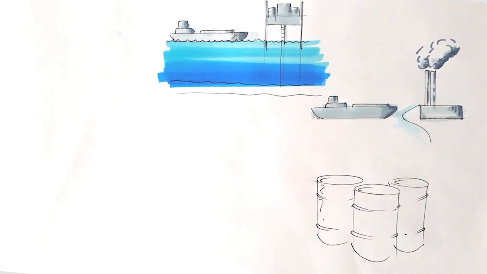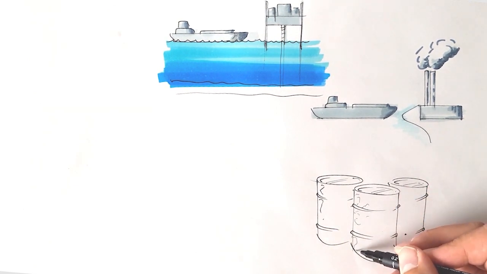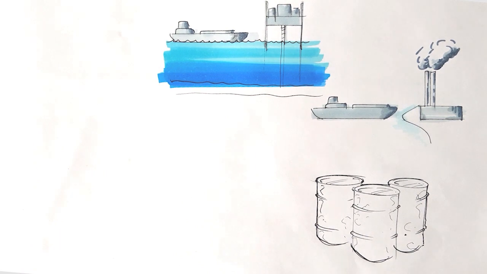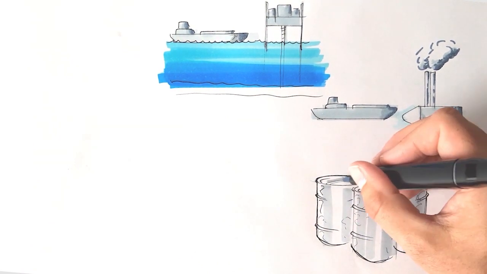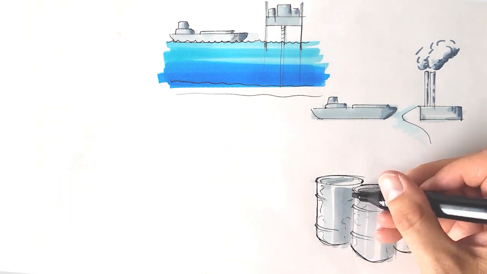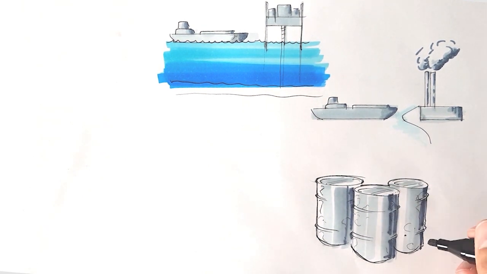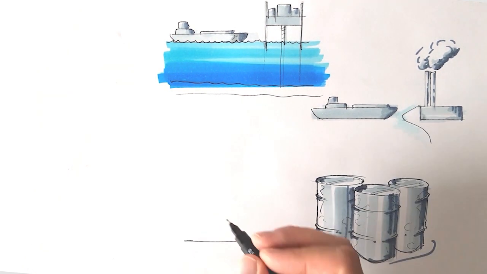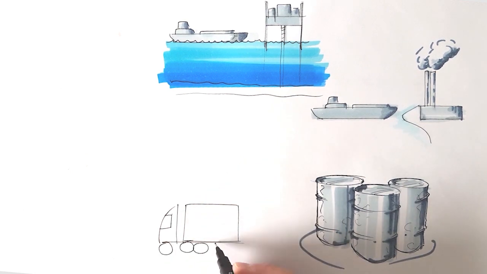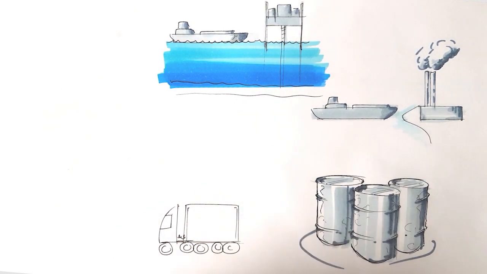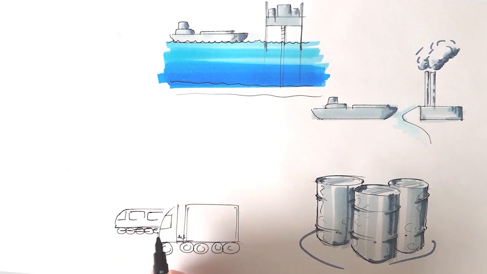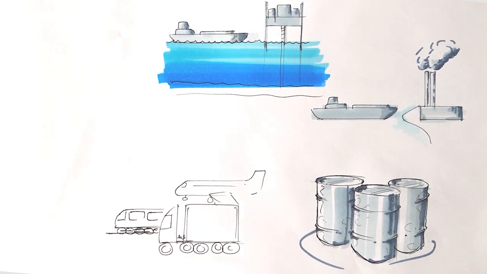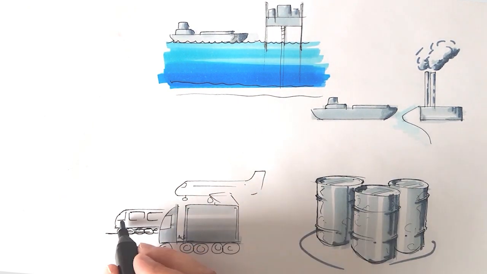From there, the oil can go into different phases. We're interested in how it becomes plastic, but from there it could become things like gas for your car. Again, the problem is the amount of emissions that are caused during this process. So once you have the oil refined into barrels, it then travels all over the world using an assortment of lorries and trains and planes, producing emissions all the time. We call this the carbon footprint. The carbon footprint for a barrel of oil is really high.